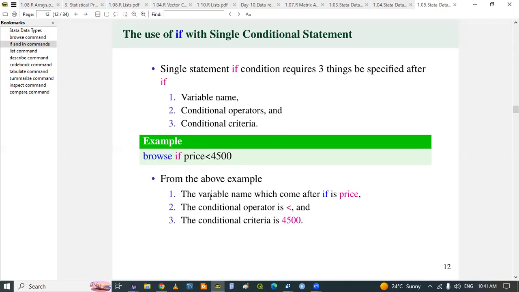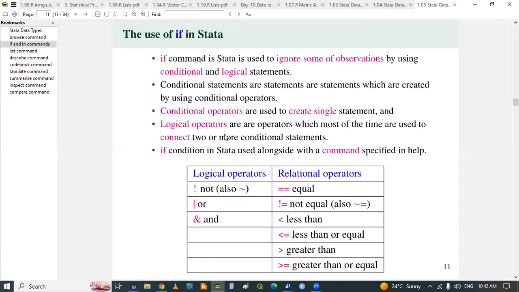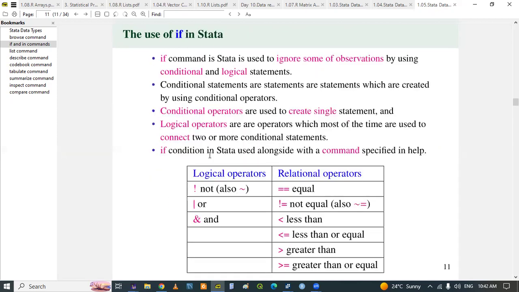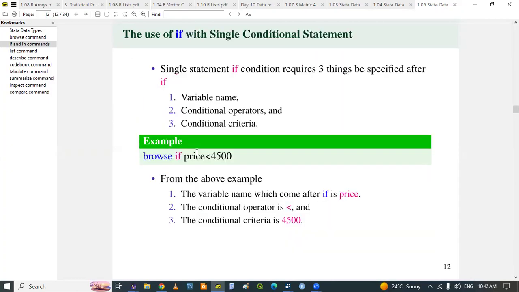Like in this case, if I say browse if price is less than 4,500, here price is the variable name, less than is the conditional operator, 4,500 is the criteria. In place of a conditional operator, you can use any of the 6, depending on your case. And in place of variable name, you can use any variable name available in your data set, if that is what you're interested in.